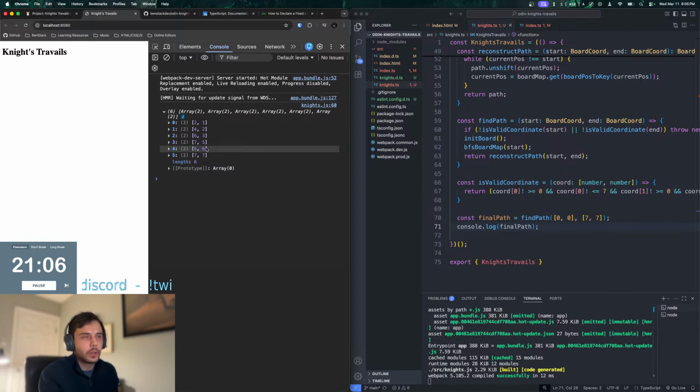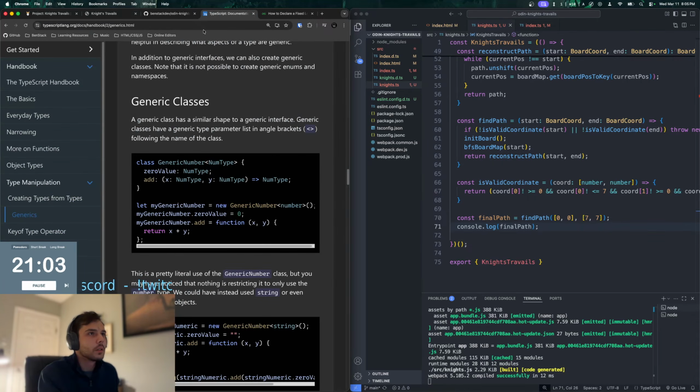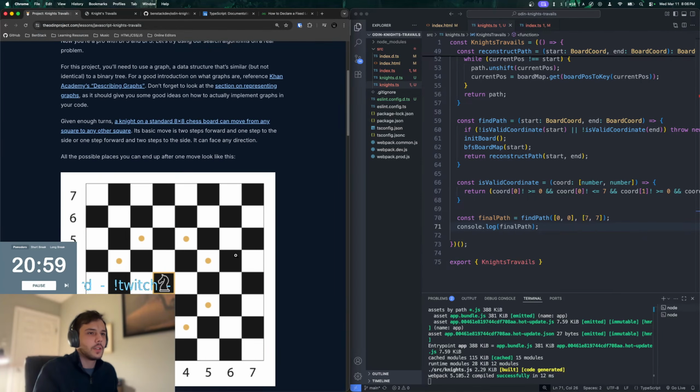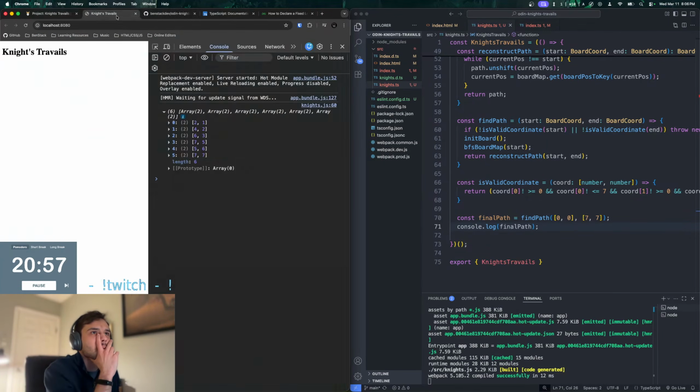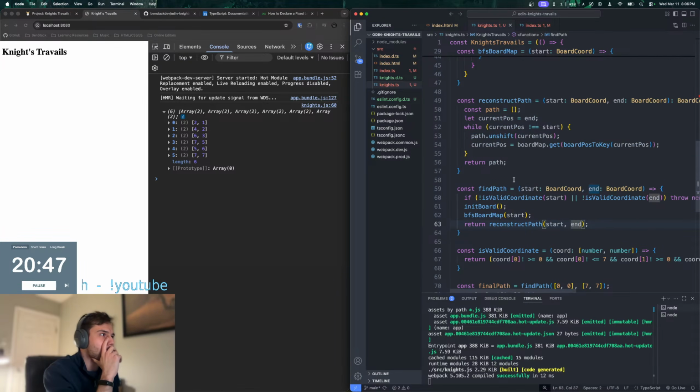Have I tried games before, like making games, Helios? Like if we do 7.7, I don't know if this path is valid or not. I would assume it's valid. Actually, I would want to also push the start.